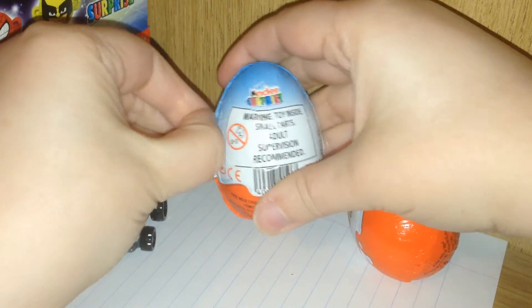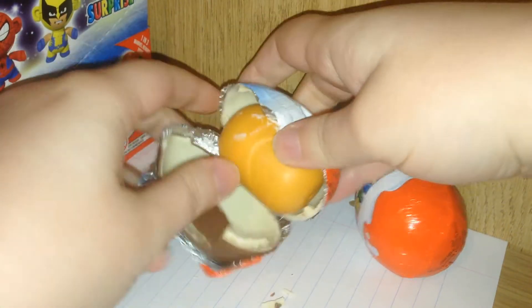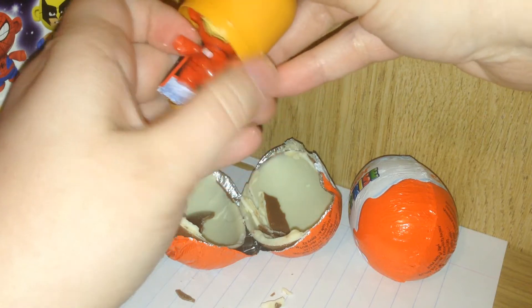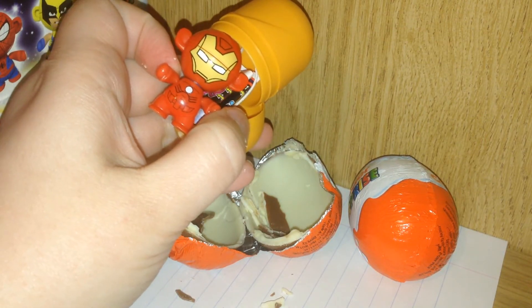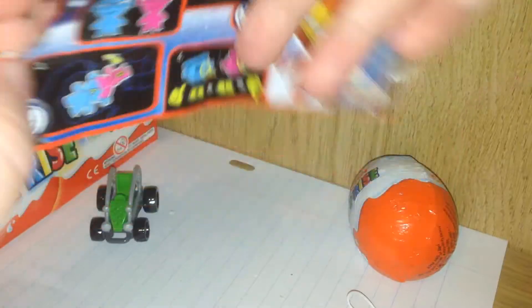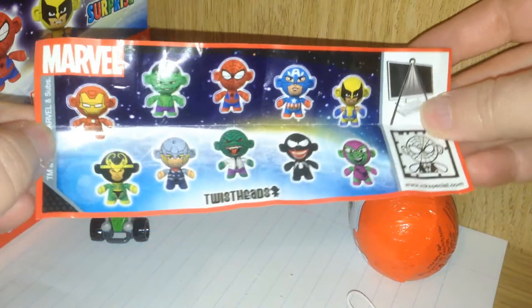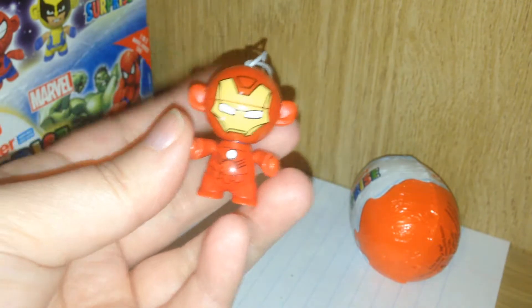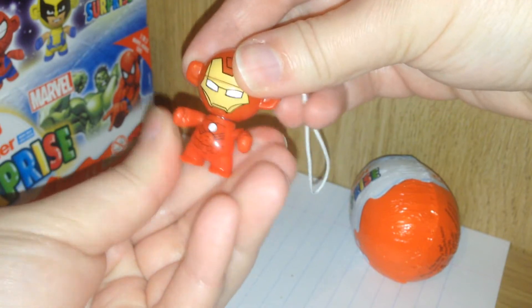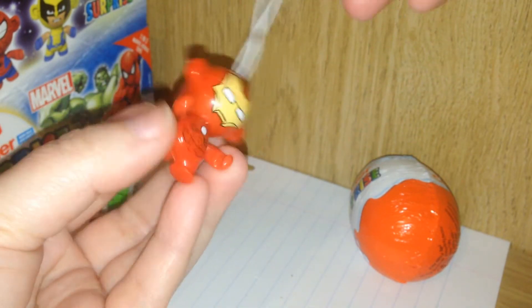Now it's time to continue making a mess with all this chocolate. Let's get into our second Kinder Surprise egg. Wow! We have got Marvel Iron Man — fabulous. There are games you can play, it can even be used with your keychain, and there's the rest of the ones that you can collect. Now I was hoping to get him. There's the twist head action — his suit looks really cool, and while small in stature this still looks pretty awesome. I really like this one.